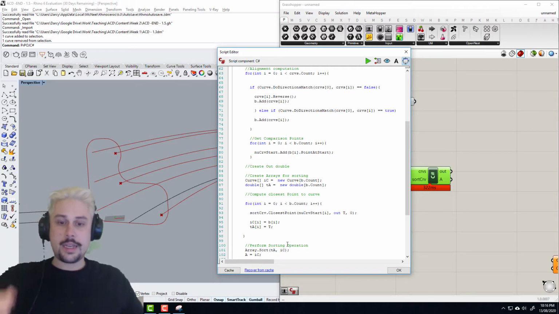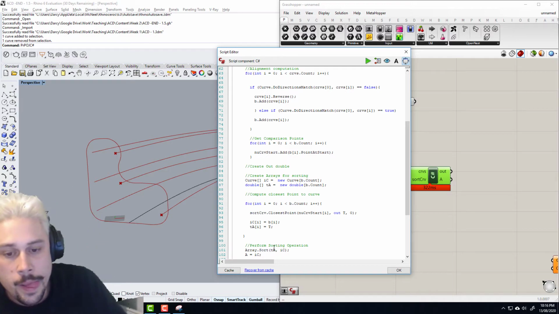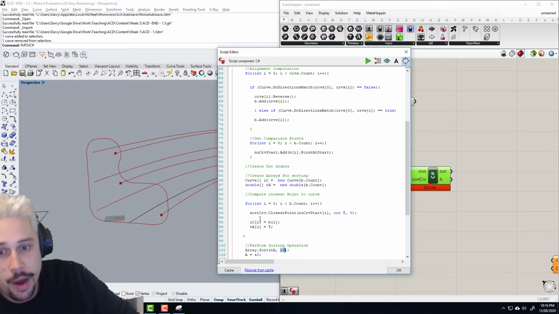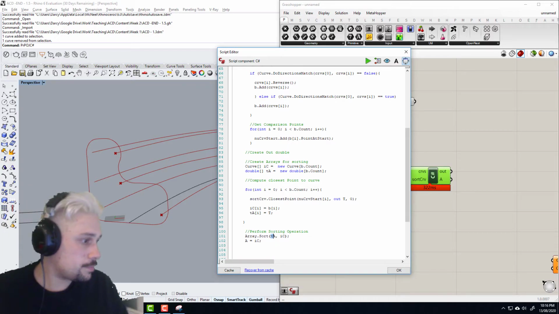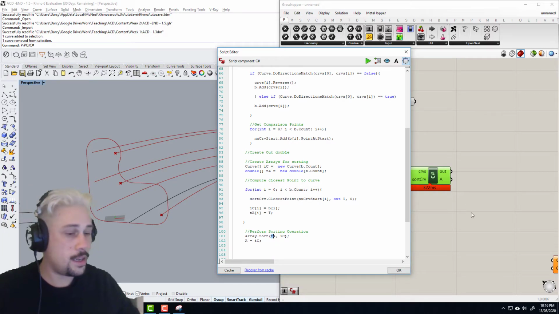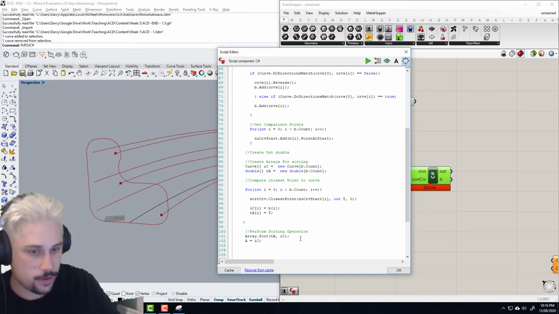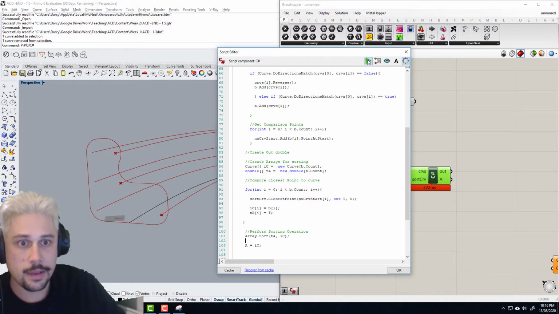So what that is going to do is sort our curves, the curves that we want to sort in IC, by all the doubles that are in TA. So the doubles that are in TA are the parameters on this curve that's closest to these ones. And then what we're going to do finally is spit it out.